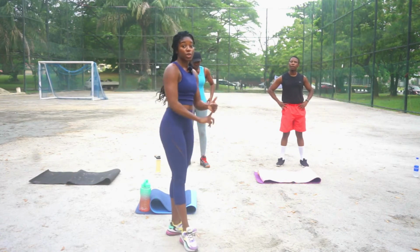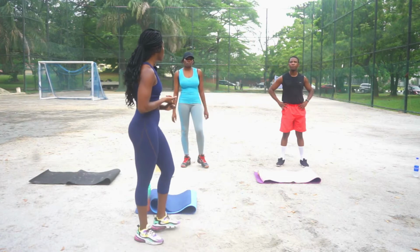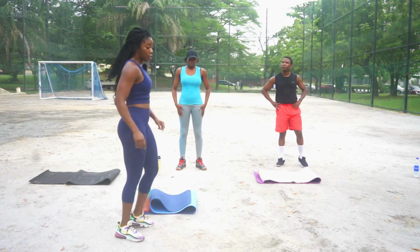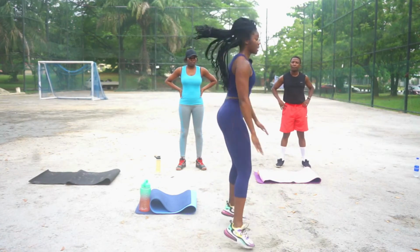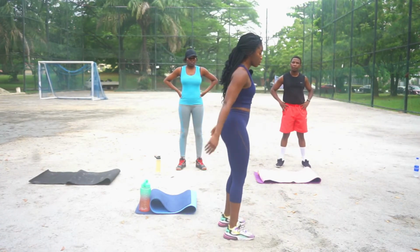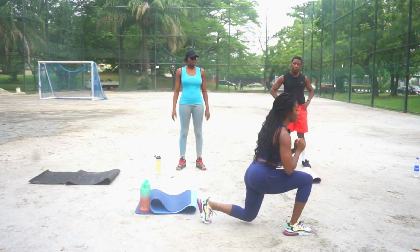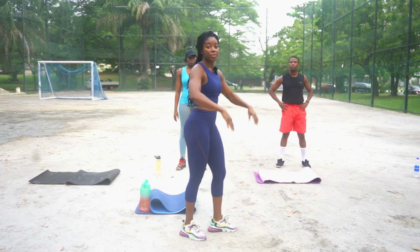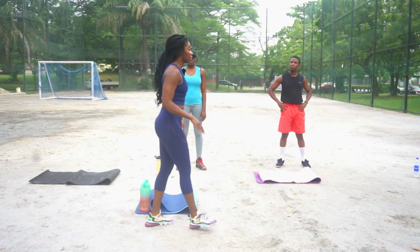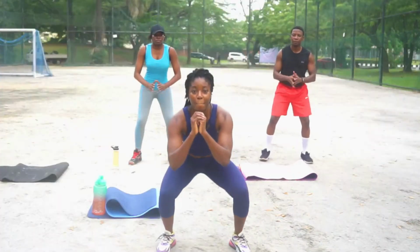And so the first thing we're going to do is jump squats. Okay, we're gonna do 15 of those. So jump squats goes like so, explode in the air, and then we're going to do split jump squats. Okay, 8 on each side. So 15 flying up, 8 on each side for jump squats. Ready? And go.